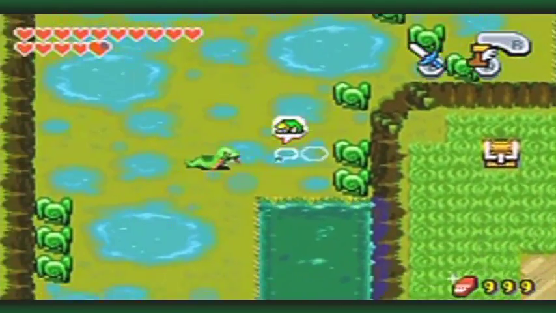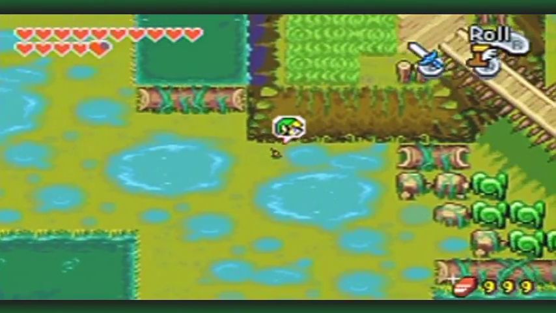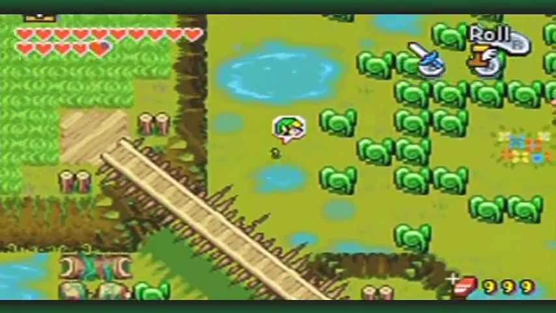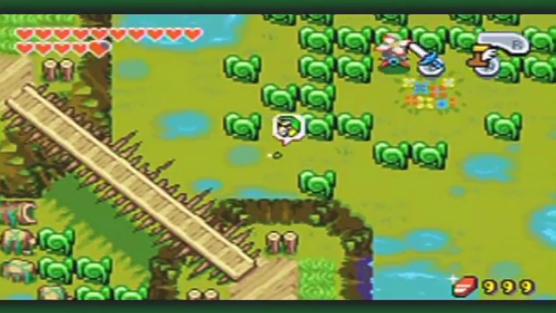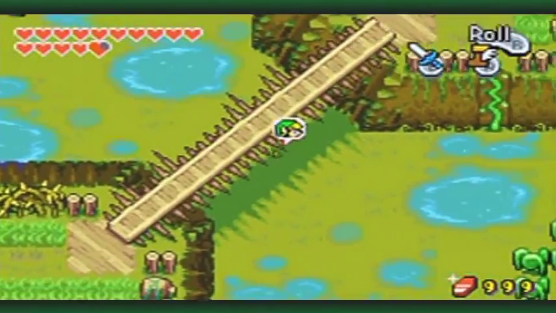Now you'll notice that I can now swim through the puddles because I have ye ol' swimming... I was gonna say swimming trunks. Swimming apparatuses known as the flippers. And wait a second. This way. Yes. Definitely this way.